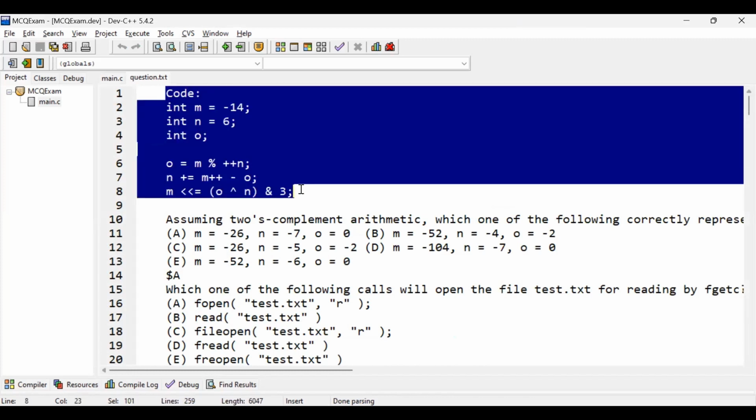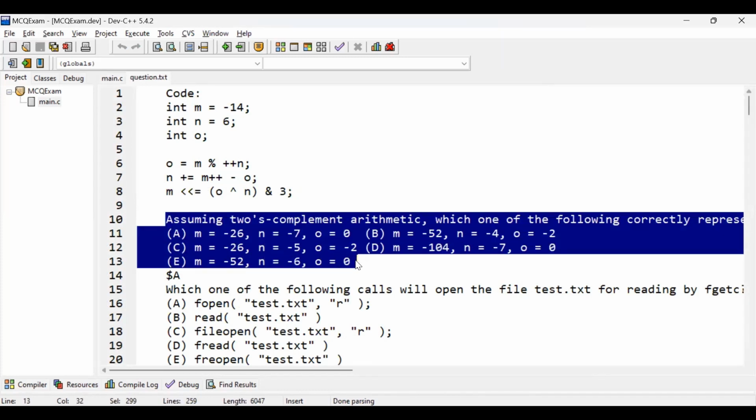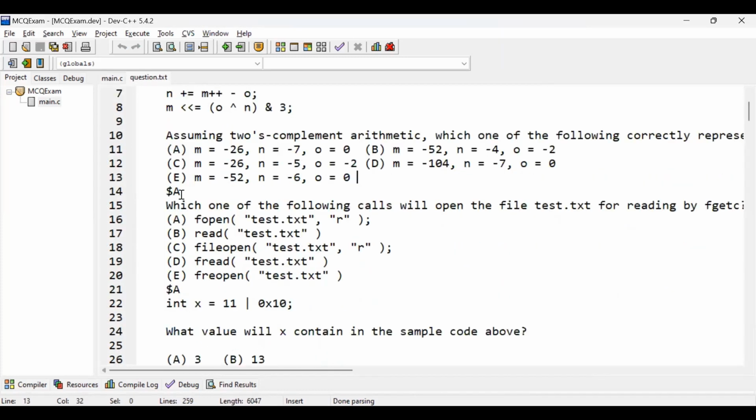It has some code and options, and at the end of each question is the correct answer. Each answer is followed by the dollar symbol.